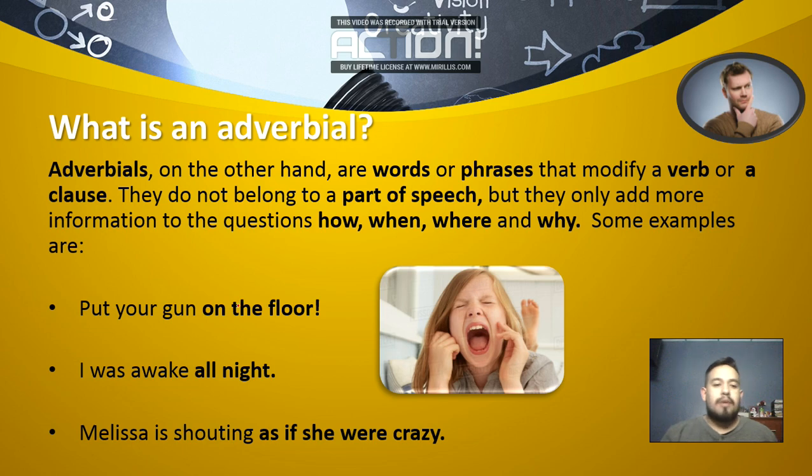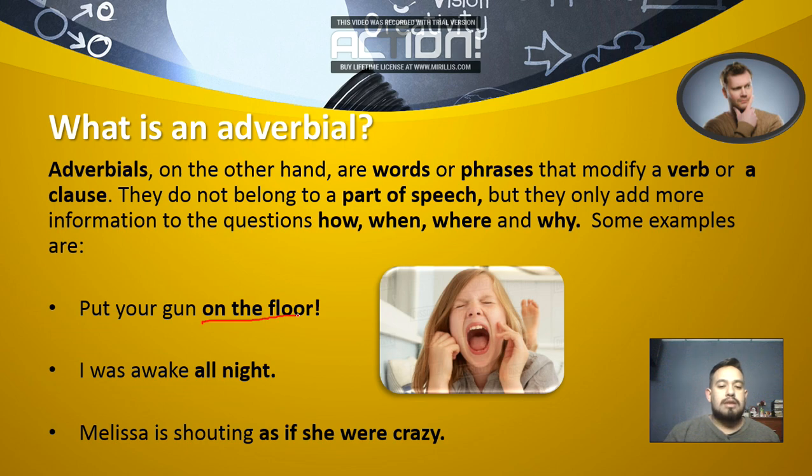What is an adverbial? Adverbials, on the other hand, are words or phrases that modify a verb or a clause. They do not belong to a part of speech, but they only add more information to the questions how, when, where, and why. Some examples of adverbials can be: put your gun on the floor.